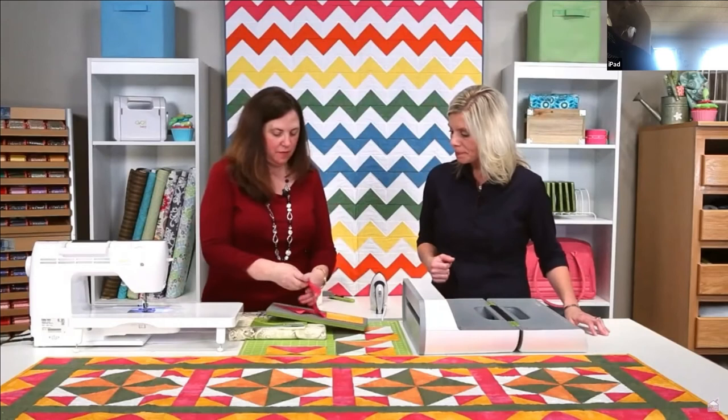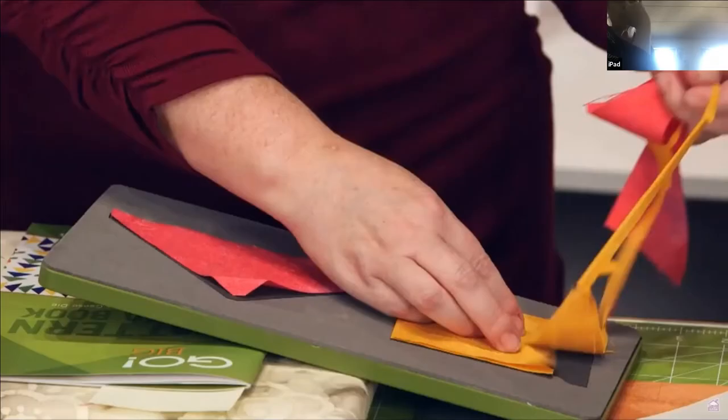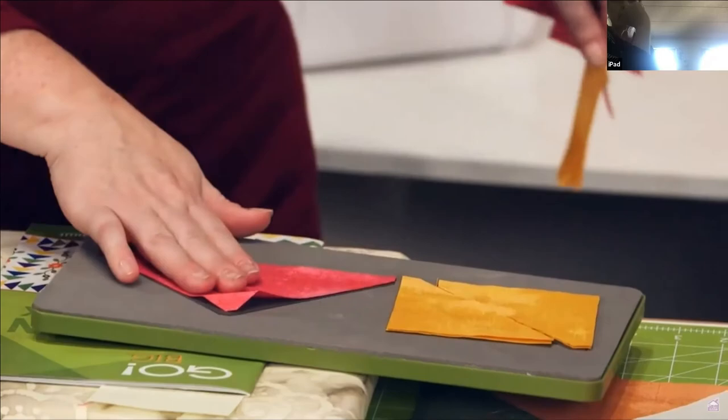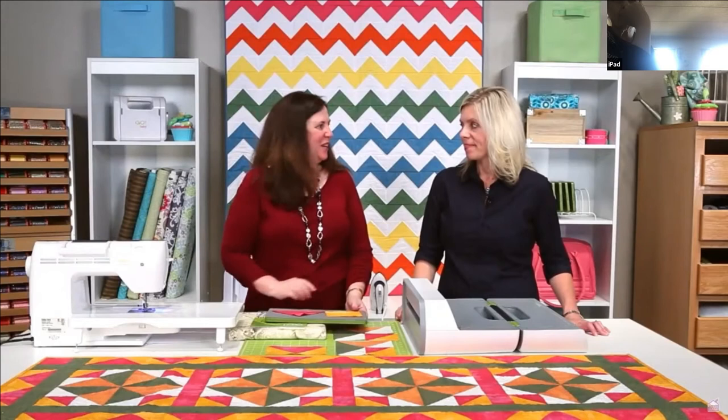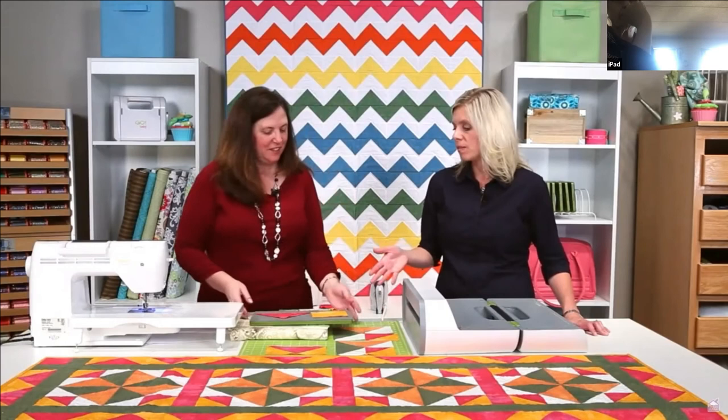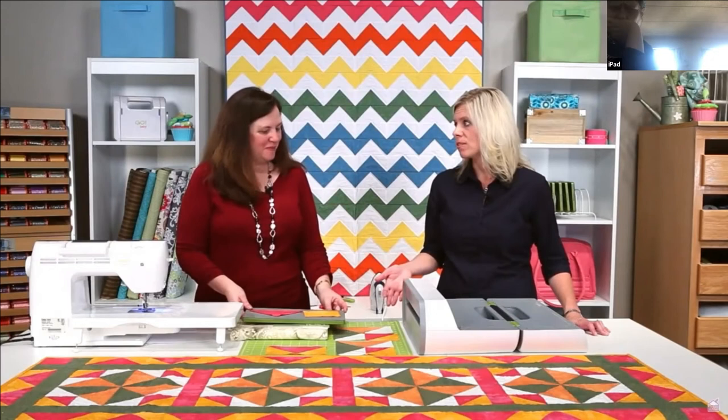Now, Lynn, you like to call some of these pieces. You call this one a goose? Yes. And sky? Sky. And I usually refer to these as wings. Either one does the same. Yes. It's fun how different names get given to pieces. Well, it's fun to learn some of the history with these different blocks as you're quilting, because some of them are very old. Yes, and it's wonderful to learn how they came to be.